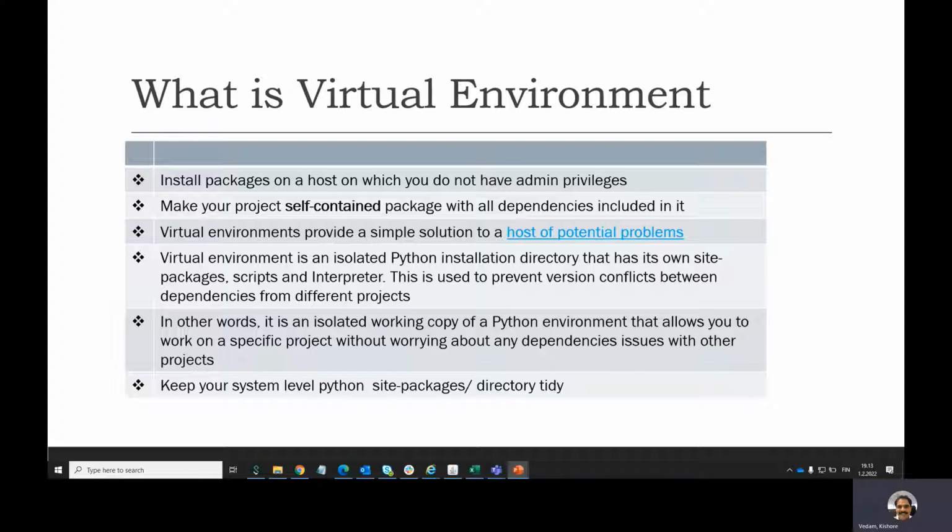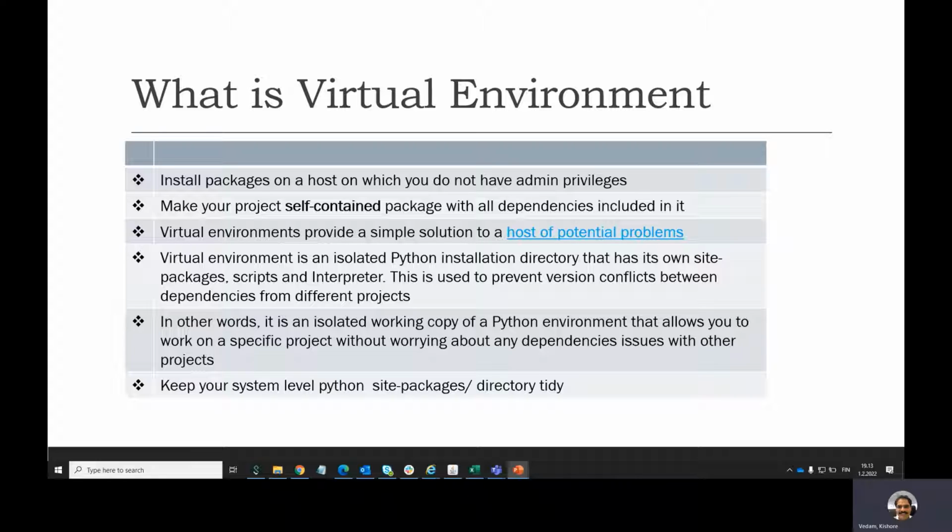Because of this, you can install multiple projects on your system and run them in parallel without any conflicts between these projects. And this is possible while you keep your system level Python intact. That means your site packages directory will be tidy without unnecessary packages installed in there.